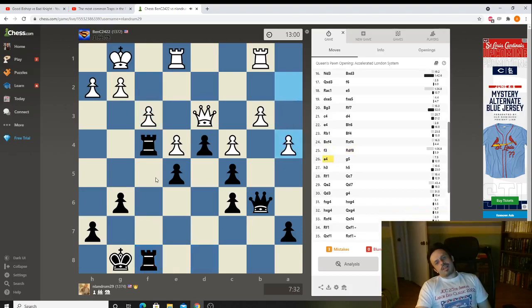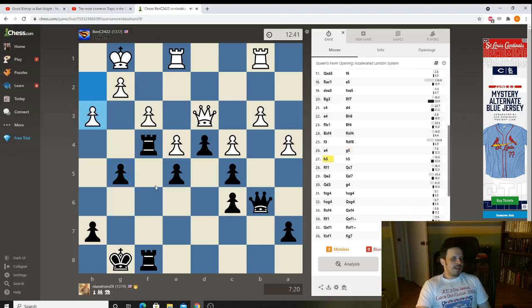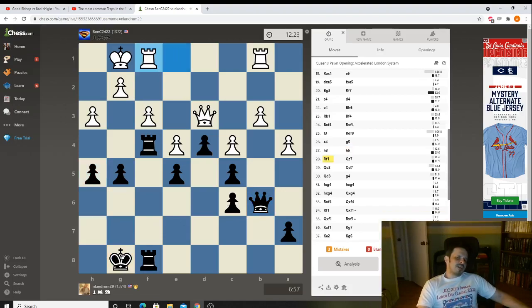Alright, so rook f8. He plays a4, which doesn't do anything at all. We push g5, maybe to play g4 and open up the position. He plays h3, which makes it harder for us to play g4. We play it here. If you're a beginner, this looks kind of scary because your king is open. But this is where our pieces are, and we will have more pieces here. We want to open his king, and our king will be absolutely okay.